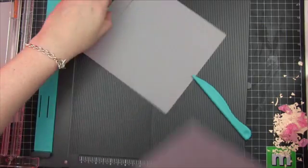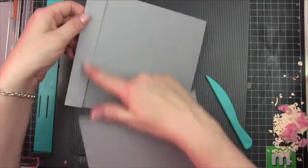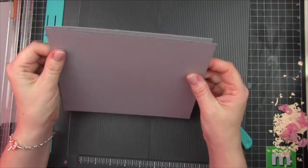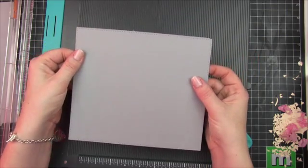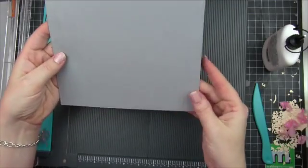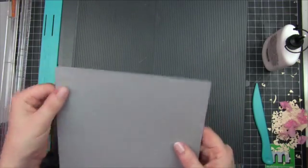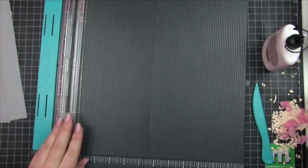And then you put some adhesive down there. You could make that a bit smaller if you preferred, but you'll just put that there and stick that to the front. And there's our card. Okay, so we'll let that dry, and then while that's drying we'll construct the rest of it.